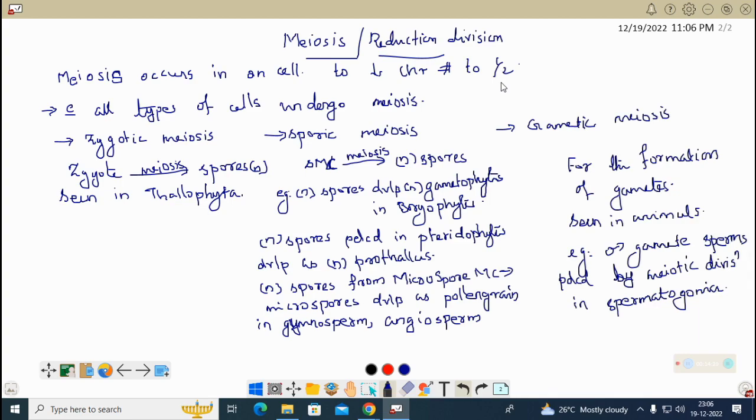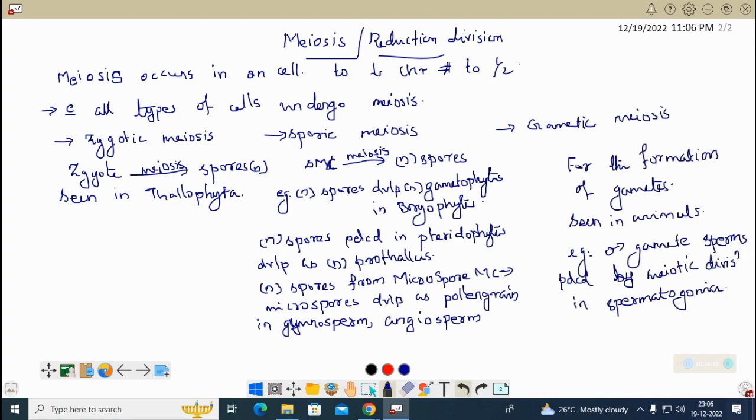Gametic meiosis is usually seen in the case of animals, where we can see the gamete mother cell, which is present in the primary reproductive structure as testis or ovary, where we can see the sperm produced from the sperm mother cell. It undergo meiosis and it become a sperm. Sperm is a male gamete. So for gamete formation, meiosis occurs with a gamete mother cell, gametic meiosis. So gametic meiosis occurs in the animals, and the male gamete, sperm, is produced from the sperm mother cell, the female gamete, ovum, produced from the ovum mother cell or oogonial cell. Okay, so this is all about which type of cell undergo meiotic division.